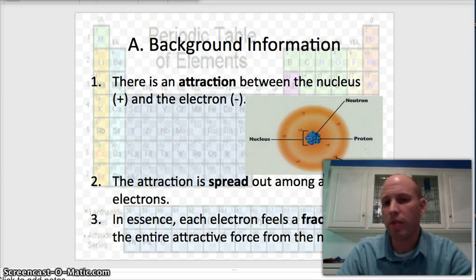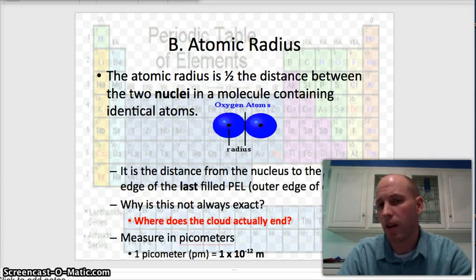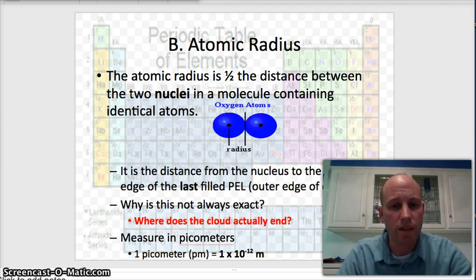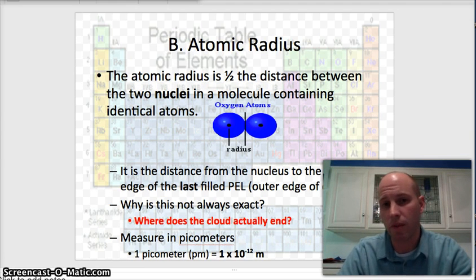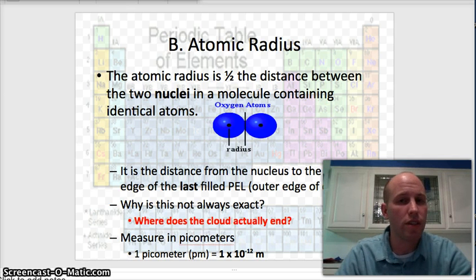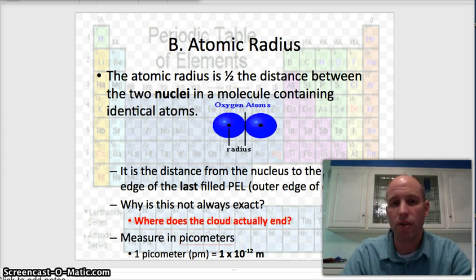And so after a brief review, we'll spend the time talking about 4 or 5 major trends. We're going to look at the atomic radius and try to figure out first what the radius is, and then how does that trend go. And we're going to look at these trends both vertically and horizontally.